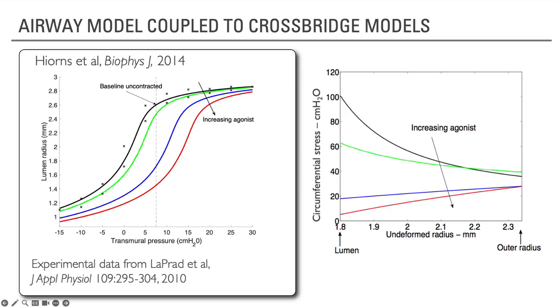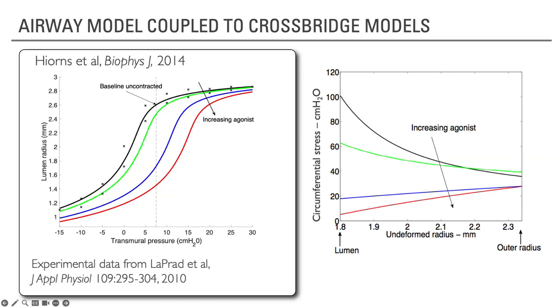So what's actually happening inside? This is a finite thickness airway. I'll get to the details in a minute. You can actually look at the circumferential stresses and the radial stresses within the airway. And here I'm plotting the circumferential stress as a function of the radius through the airway. And you can see here how we get these quite non-uniform stress distributions when you inflate. So this is in the inflated state.